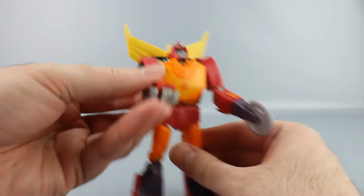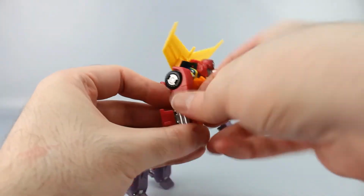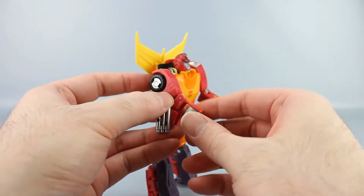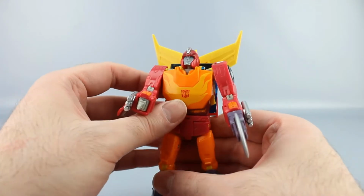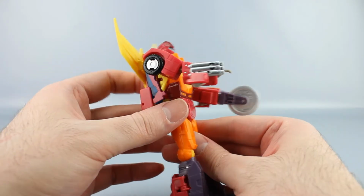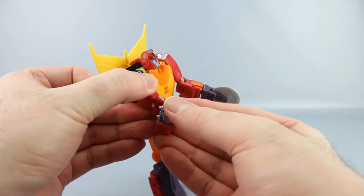The other thing on this hand is not a peg. It's actually, if I can get this open, spin that around and hey, look, it's a little welding torch, I think. You know, when you fix Cup, which I do not have, Studio Series Cup yet, but you can do that. So he doesn't have any hands now, but you can do all that stuff. So that's neat, they have that.